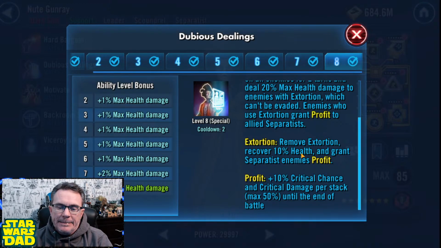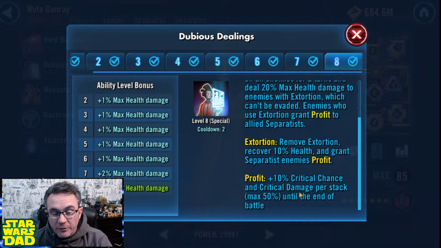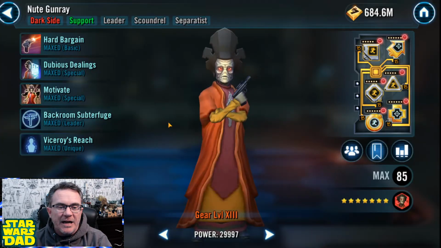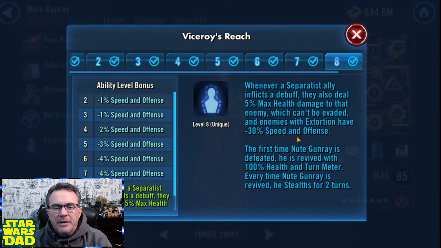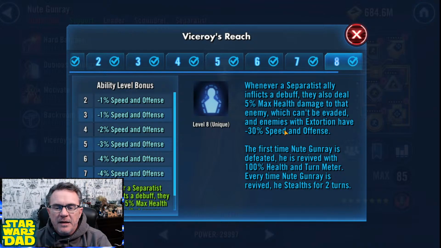Remove extortion, recover 10% health, and grant several. Plus 10% critical chance and critical damage per stack. So you're going to get the 50% extra critical damage as people remove it. Whenever a Separatist ally inflicts a debuff, they also deal 5% max health damage to the enemy, which can't be evaded. And enemies with extortion have minus 30% speed and offense.